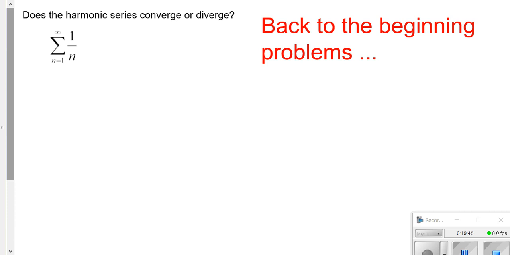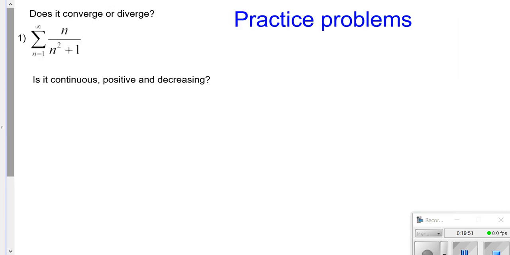All right, this was supposed to be my space to do those. I guess I didn't pay attention to my own setup very well. Okay, so these questions are problems 1 through 5 in the prepared handout. I would just like you to try setting up the integral test with each one. In question number 4, there is something of interest in terms of what bounds you pick. If you're not quite sure about that, you could leave number 4 aside, but if you do figure it out, that's awesome. I would invite you to pause the video and try problems 1 through 5. When you come back, we will take a look at solutions.